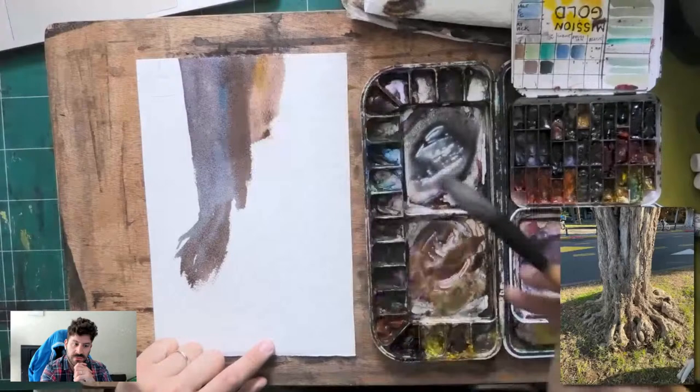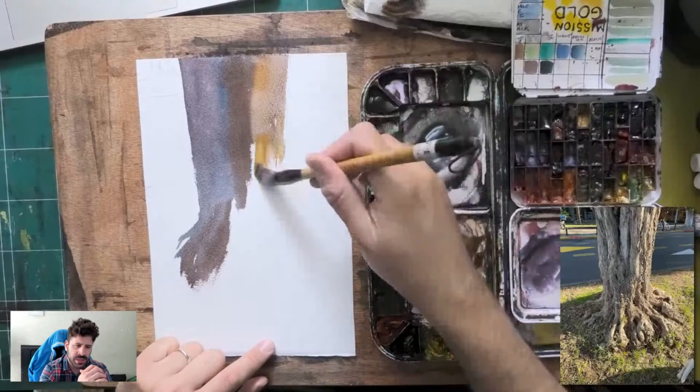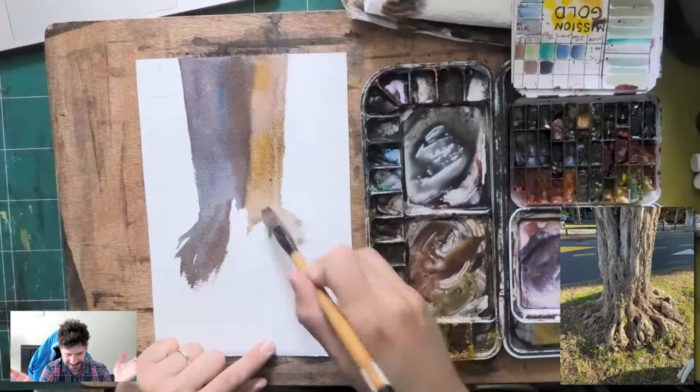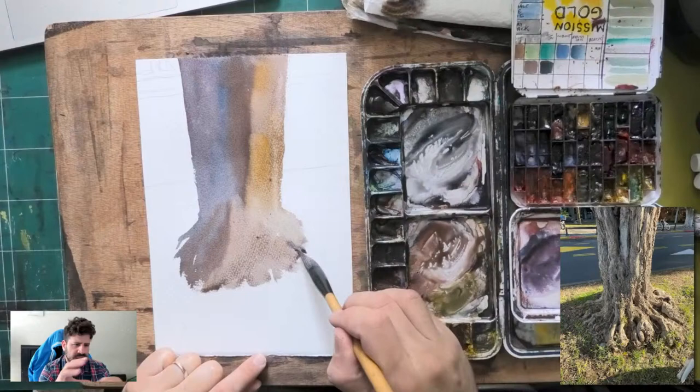So yeah, now as we move right along the tree, you start turning into this beautiful golden area. I'm exaggerating a bit with the warmth, but what will end up happening is it won't be enough. That's how it sometimes happens. It looks too strong, it ends up being not strong enough. So it's the complete opposite of the scale. And you can already tell there's a lot of nuance in the colors of the tree trunk, whether it's blues, yellows, reds, violets, purples, a lot of purples here, actually.